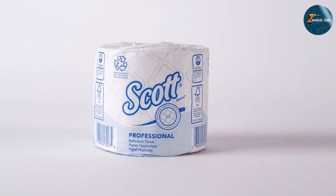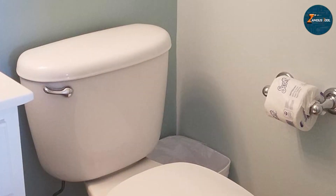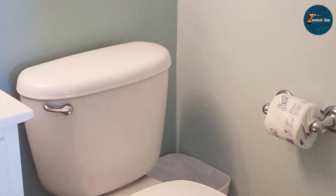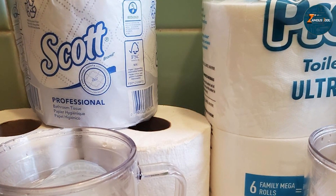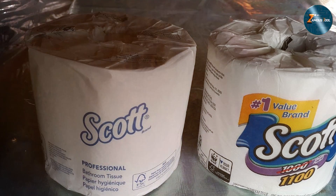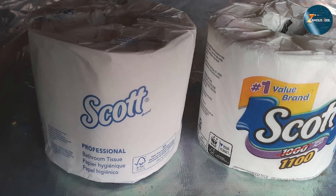Scott Professional offers a high degree of flexibility and durability. The recycled fibers are processed to provide a consistent texture that is both soft to the touch and resilient. Despite being environmentally friendly, this toilet paper doesn't sacrifice effectiveness or performance. It's particularly suitable for businesses or high-traffic areas where eco-friendliness and plumbing safety are equally important. For those looking to make a positive environmental impact without compromising on quality, the Scott Professional Recycled Fiber Toilet Paper is a compelling option designed to meet rigorous plumbing requirements.